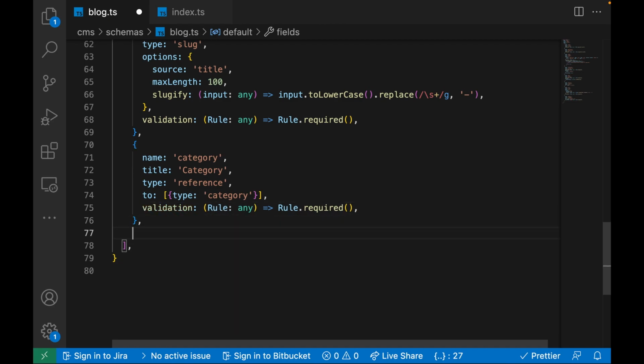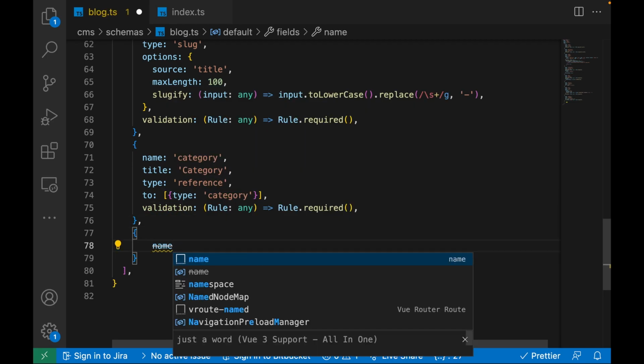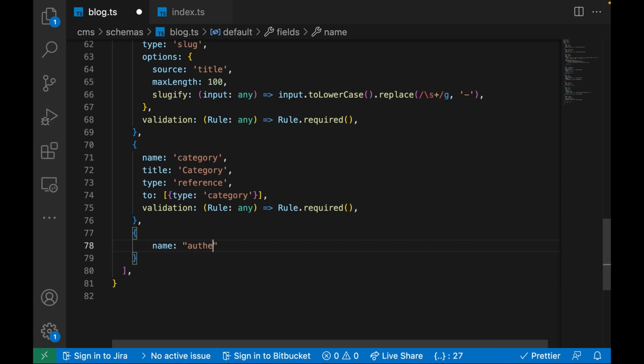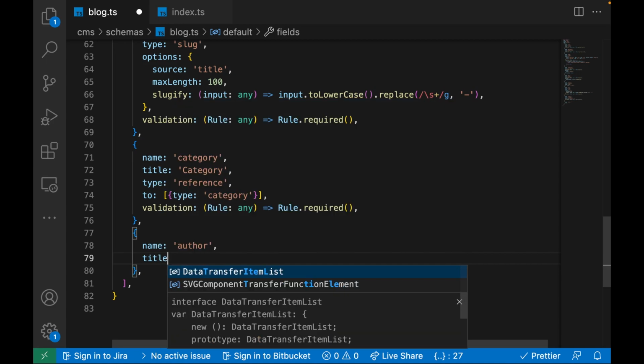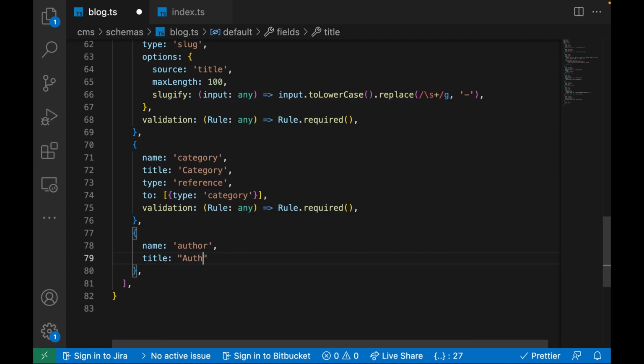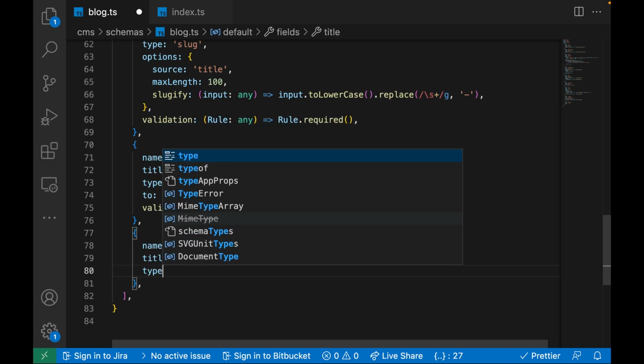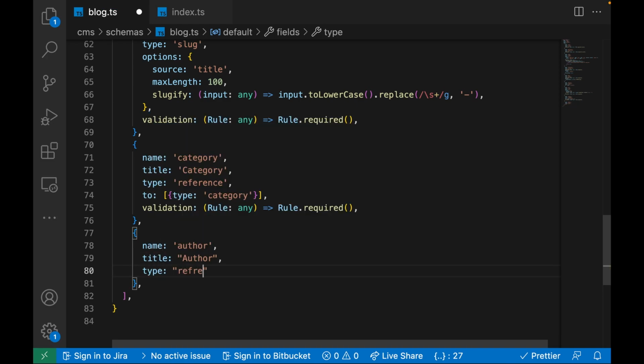And next, we can replicate the same thing for our author. This is going to have a title of author. And the type is also going to be reference.